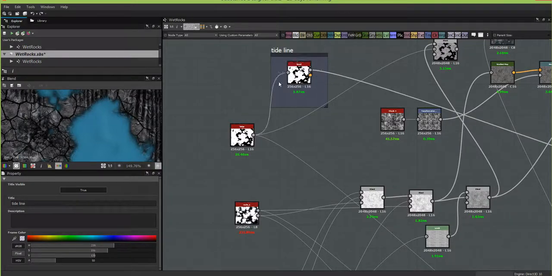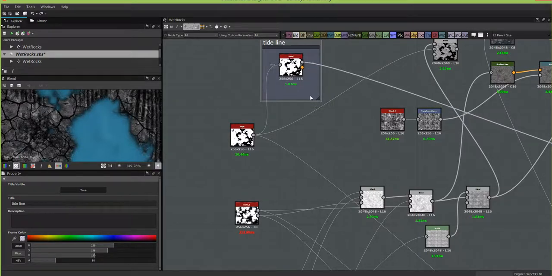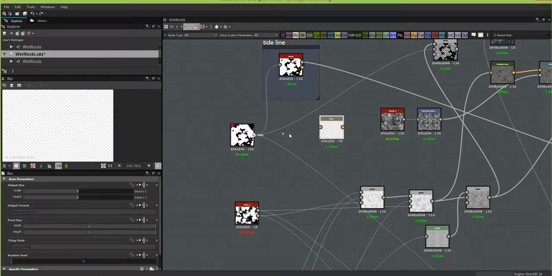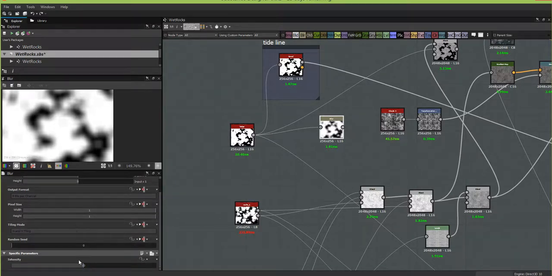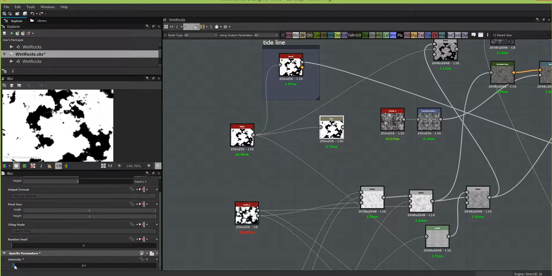Because those maps, just to look at them, look exactly the same, and it can be confusing. So this time, I don't want to use the bevel. I want to create its own fuzziness around the edge, but it's the same principle. I'm just going to do a blur now instead. And the size of this blur is going to determine how far out from the shore that foam is going to reach out.